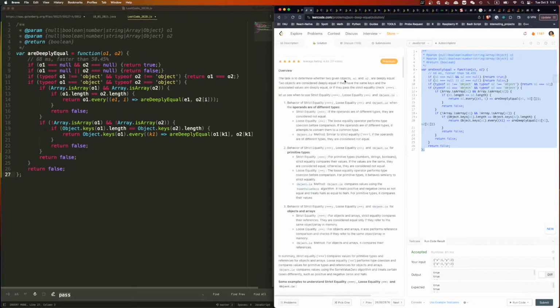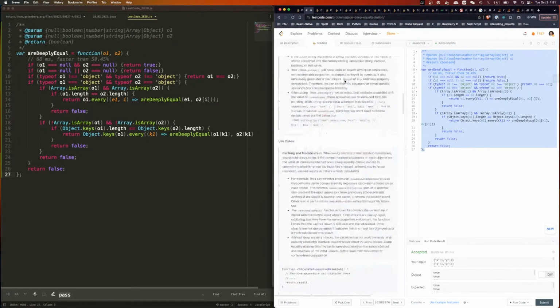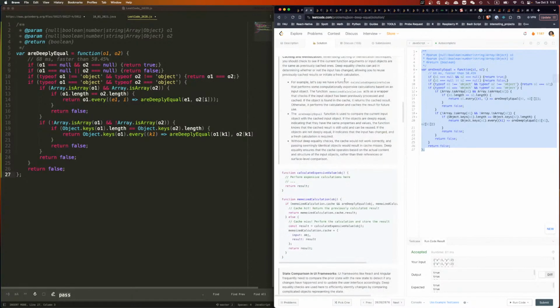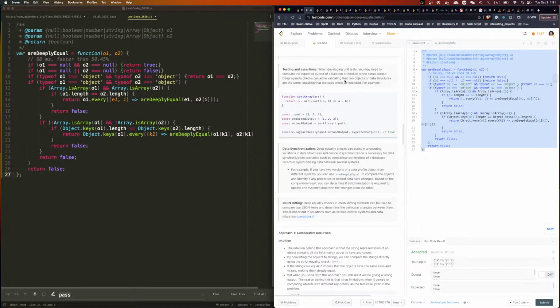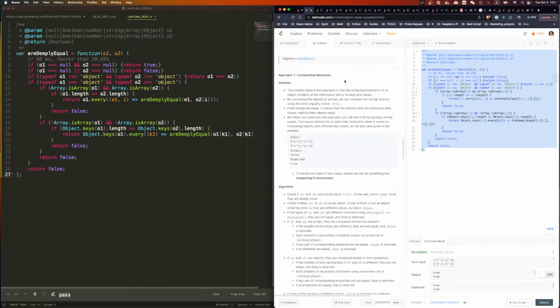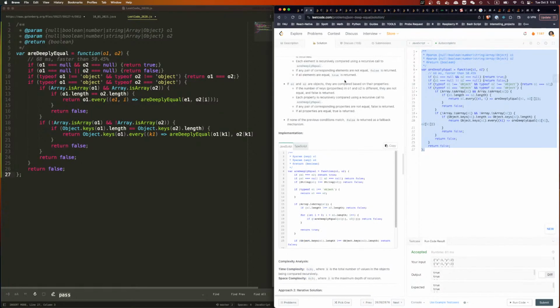Oh, I can read now. Comparative recursion.